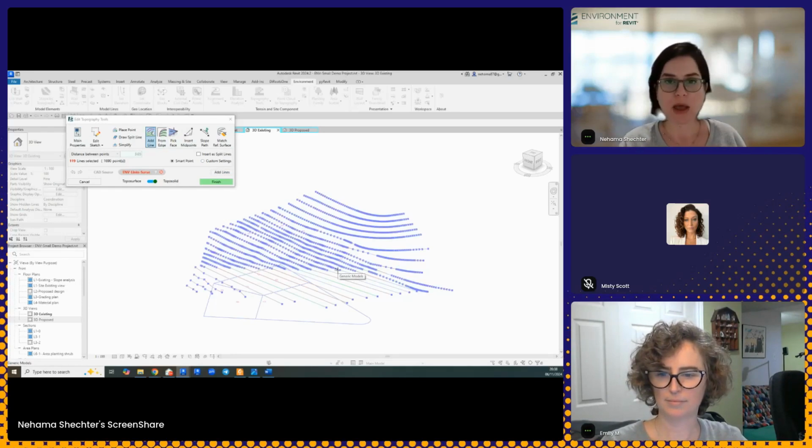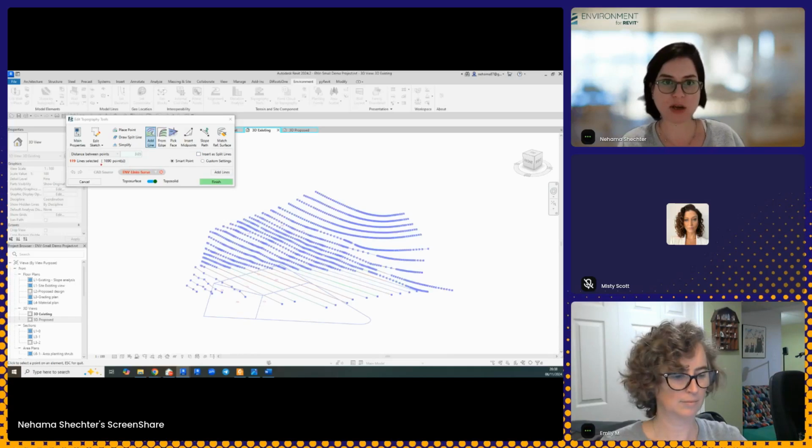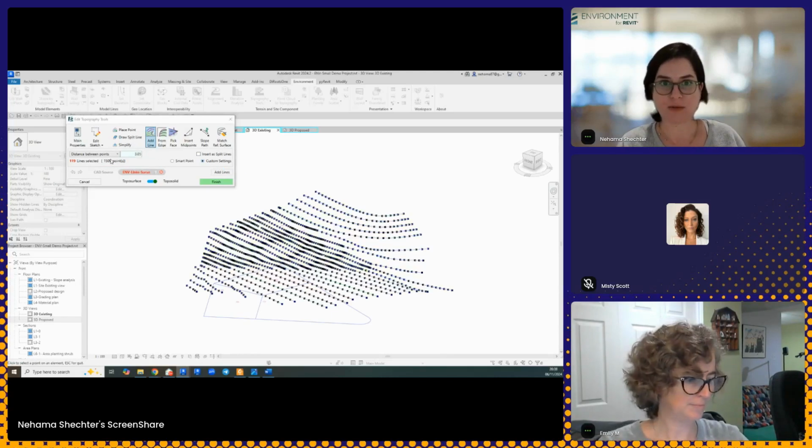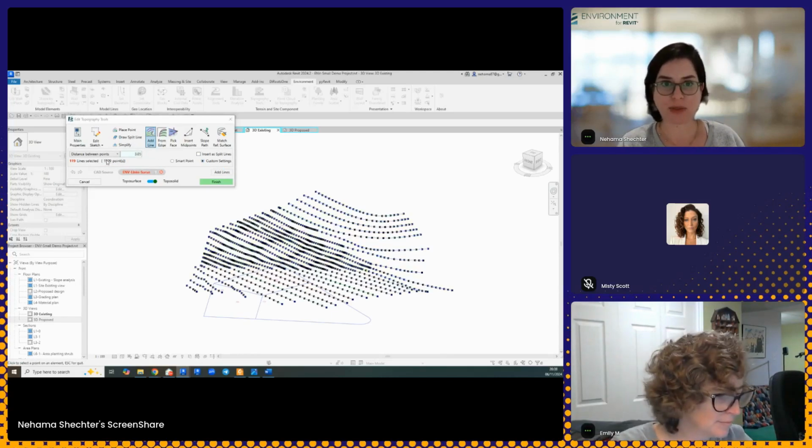It's very, very flexible. But the other advantage of using the add lines to model topographies from AutoCAD is because you have the indication over here of how many points you're going to have. And then you can actually control that with the custom settings option. For example, now I have like 1,500 points.